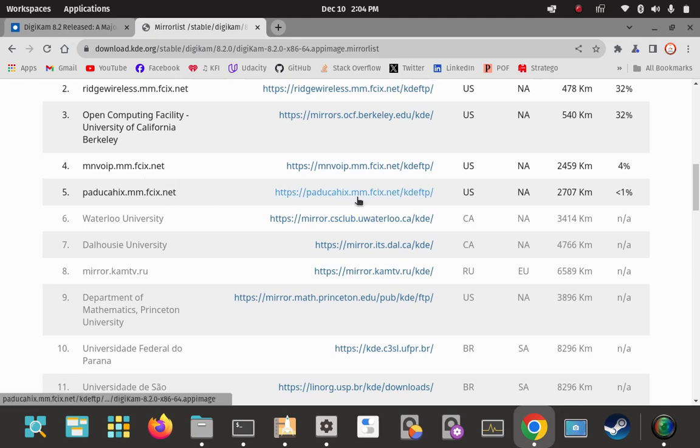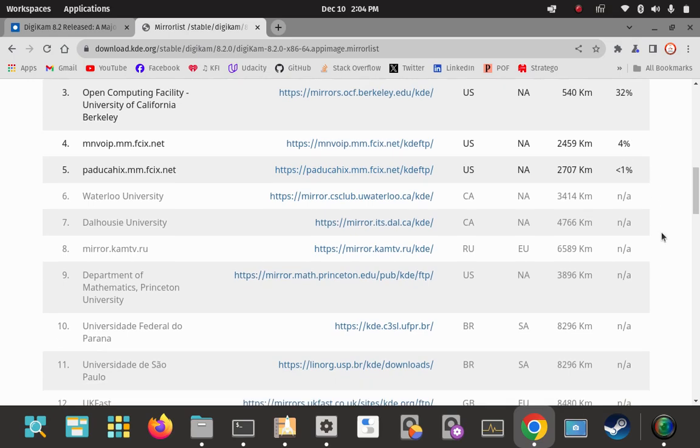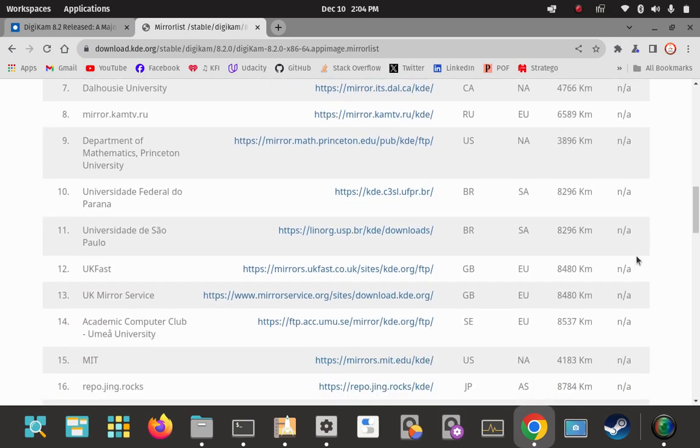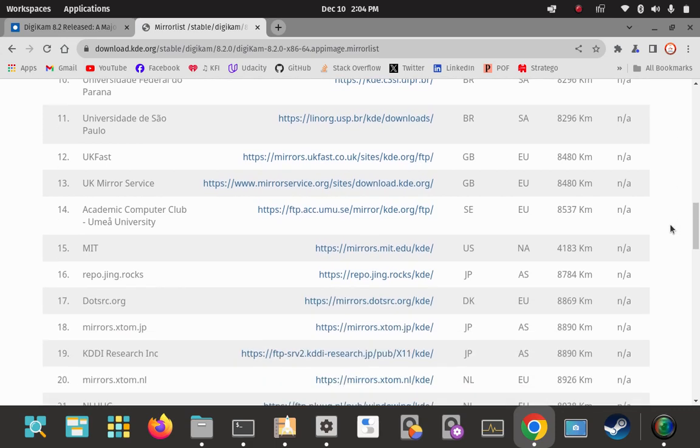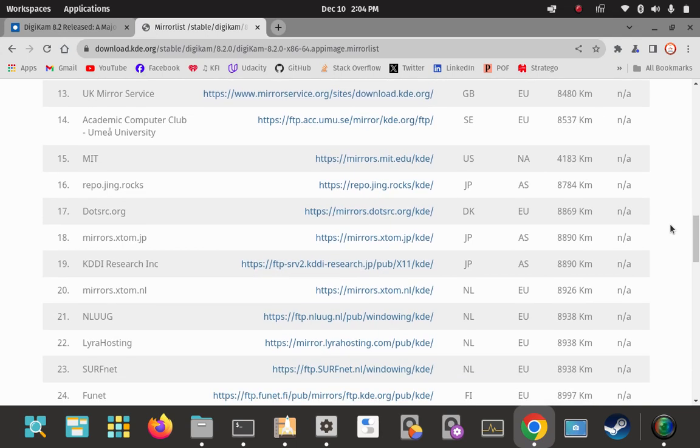There's a couple here. Paducah, that's probably somewhere in Kentucky, not really used all that much. And then a little bit more down here, you've got Princeton, which, when I download from the major colleges and universities, I feel pretty good about. I did see one down here for MIT. Hey, who doesn't want to be associated with MIT, right? It's pretty prestigious. So let's go with MIT. It's in the U.S. It's 3,000 miles away from me, but that's okay. And it doesn't seem like it's really being used all that much, which is kind of a surprise. But let's give MIT a try.